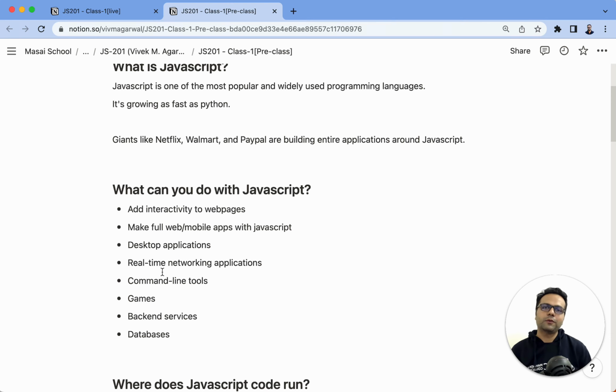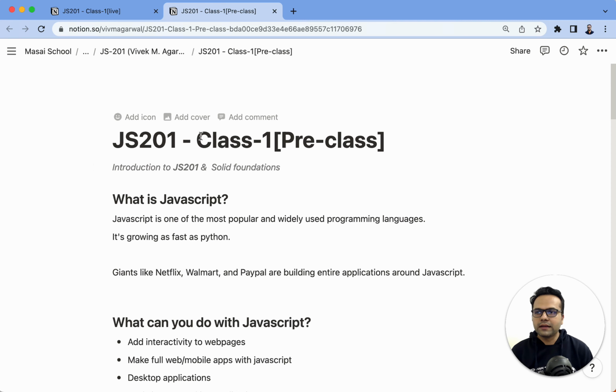I have had so many students share with me the questions that were asked. Most of the questions, whether they were appearing for a front-end, back-end, or full-stack interview, were related to what you will learn here in JS 201. So be very attentive. If you have been giving 100% till now, give 120%. And make sure that you attend every pre-class and every class with full sincerity.